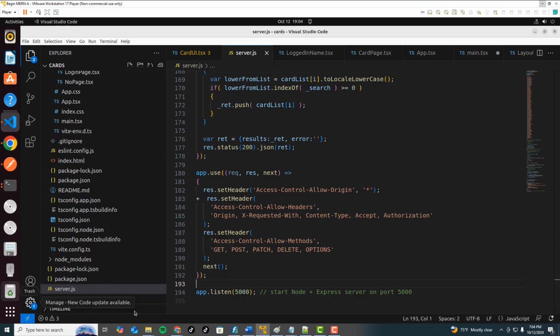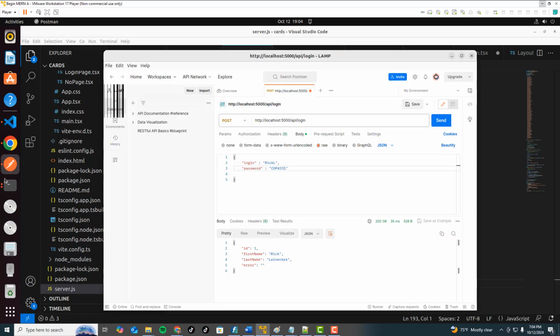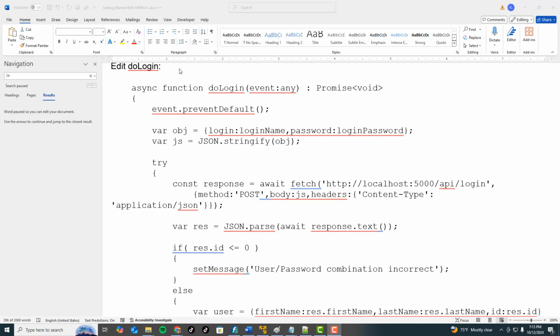Let me go ahead and do the search and add. Okay, here I have search cards, and I just put an A there, so everything with an A matched. And the last one I'm going to test is going to be add card. And so if I run that, it returns an empty error string, meaning that there was no error. So now I've got my endpoints done, and I've tested them with Postman. All right, now what we need to do, we need to get the front end to talk to the back end.